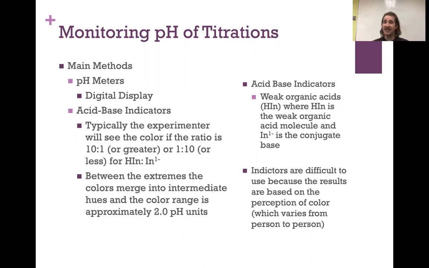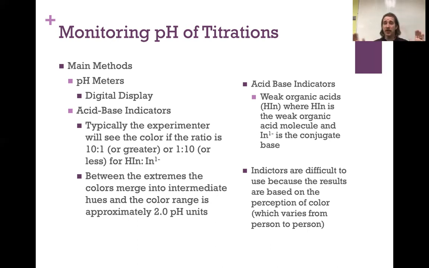And if you've got them, that's great. But if you don't have access to, say, a computer or a probe, there are other options or alternatives that we can use in the form of acid-base indicators. We've been using these since Chem 1. We think about phenolphthalein, a big one. We see that one a lot. Bromothymol blue, or a universal indicator, or even the pH paper, the litmus paper that you can use to test. And typically, when we're using these indicators, we can actually see them change color if our ratio is 10 times more than the other. So usually you have to be either 10 times more acidic or 10 times more basic for that to register a color change, which starts to introduce a little bit of experimental error because we're now getting outside this range.